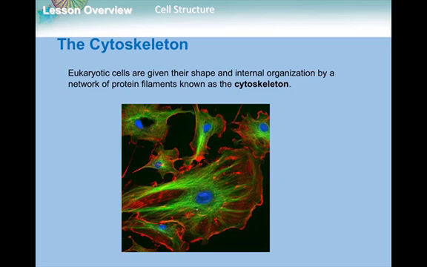Next up, we're going to talk about the cytoskeleton. And the cytoskeleton is a very, very complex system of filaments that make up the cell. And if we look here, what we're really looking at is a false color image. So I can kind of outline one cell for you. They've actually taken the nuclear material, which is your DNA, and they've colored it blue. So you'll see that right here. Kind of hard to see when I'm using blue, but that's the nuclear material right there. That's the nucleus. And what you're going to see here, as I highlight in red, is some of the cytoskeleton. And these are microtubules, microfilaments, and intermediate filaments that are all throughout the cell. And basically what they do is they're going to give the cell its shape, and they also allow for mobility.